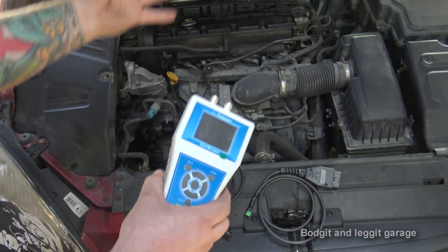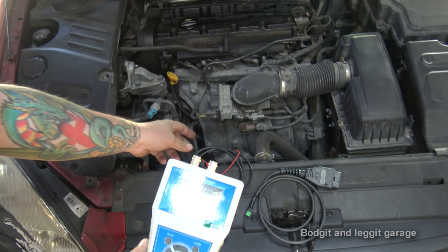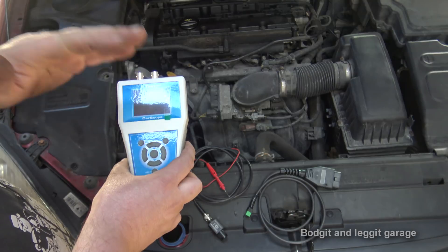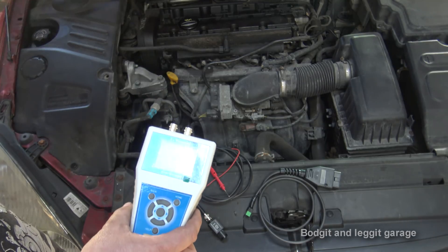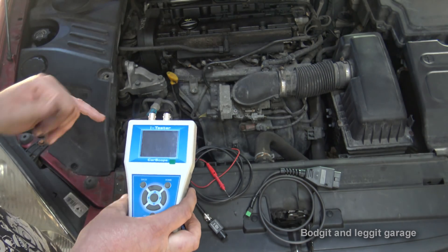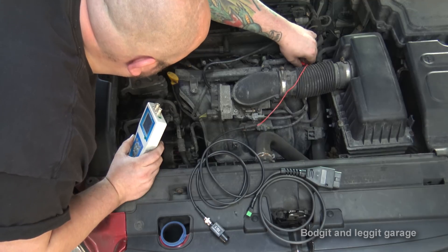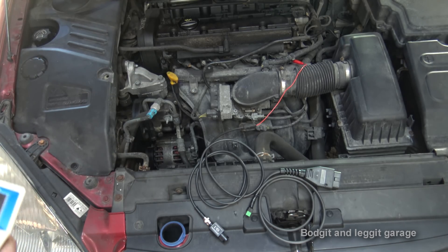You won't normally need to sync it, but I'm going to show you that you can sync to a specific cylinder. If you've got a dead cylinder you can see exactly which one it is. You do need to know the firing order of your car — once you know that, you can identify which cylinder is dead. I'm going to quickly back probe injector number four on this one, and then on another car tomorrow I'll pull out a spark plug and show you a complete dead cylinder.